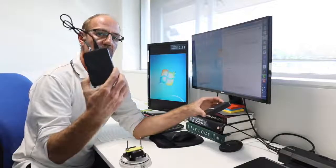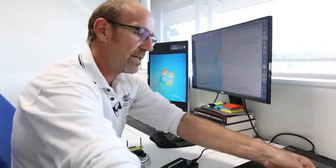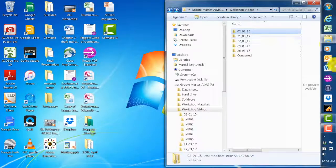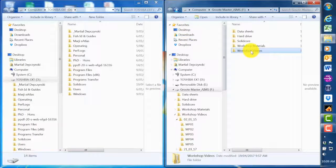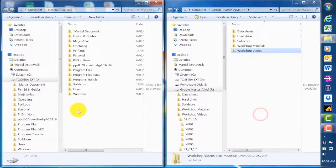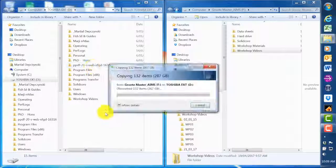We need a backup, so we put it on the second hard drive. We'll plug that in, go up to the folder here, and open the folder to view the files. We need to mirror everything, all the videos for the day, onto our secondary hard drive. So we just paste that, and we let that run.